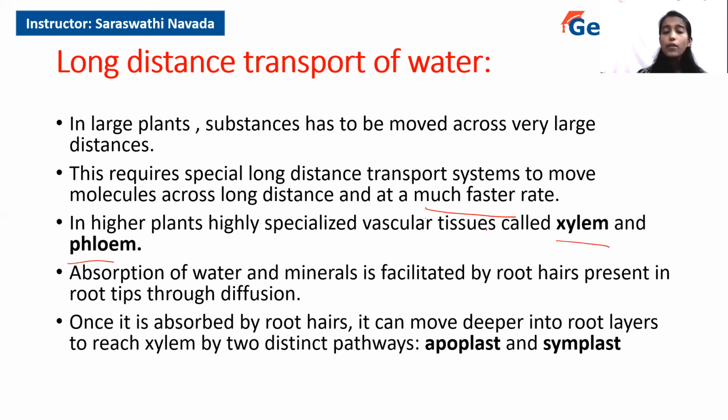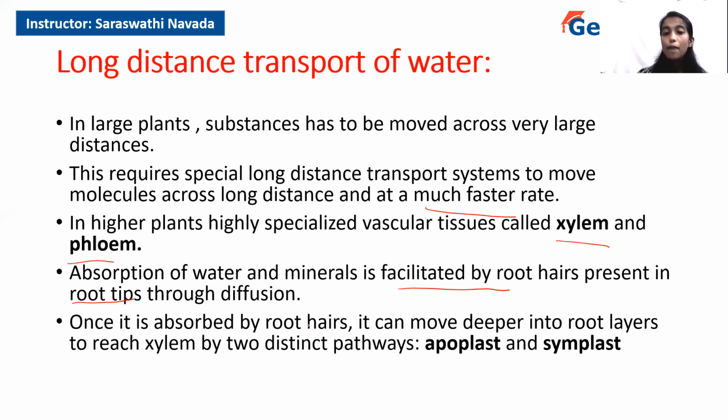Initially, for long distance transport of molecules to occur, first water has to be absorbed. So absorption of water and minerals is facilitated by the root hairs that are present at the tip of the roots through simple diffusion. And this diffusion occurs from the soil solution to the root hairs.